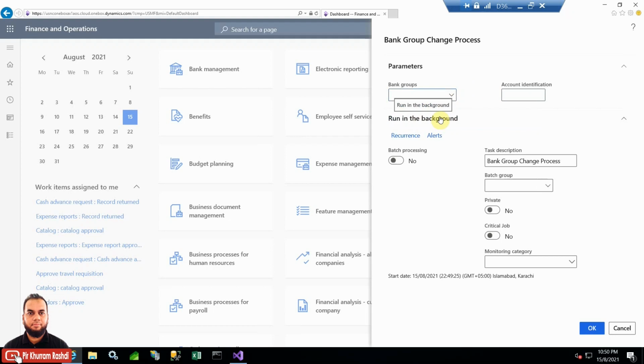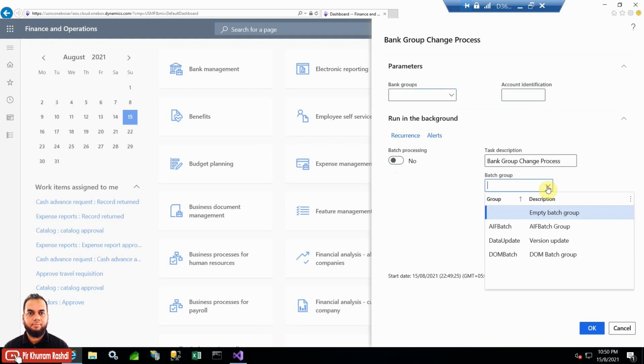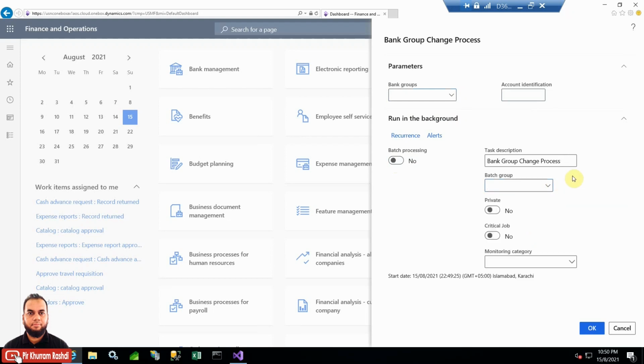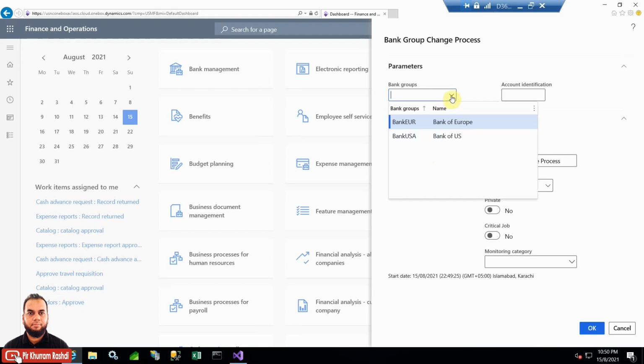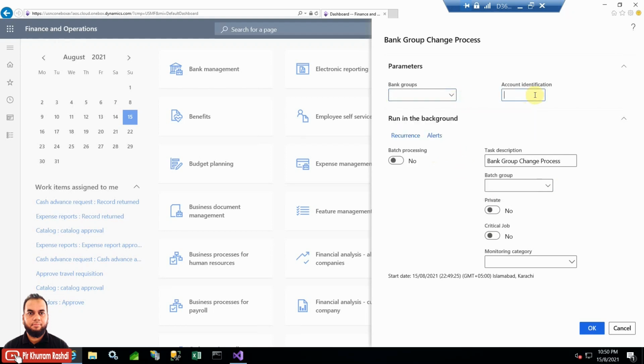Run in the background, those batch processing options are also available, and these options are for when you want to run this task similar to RunBase batch operations, in a background task, not as an interactive task. But we have now chosen the synchronous mode, and basically bank group is a lookup, but bank ID is not shown here.